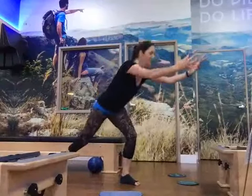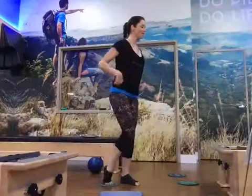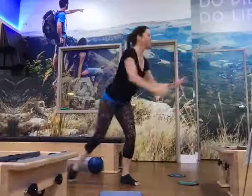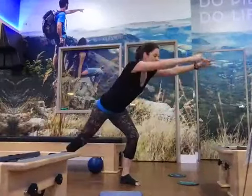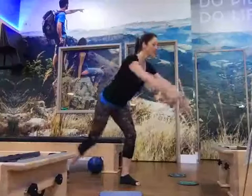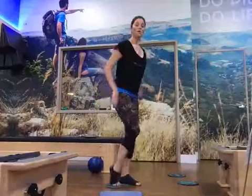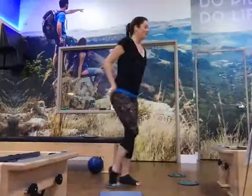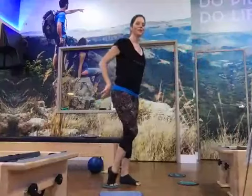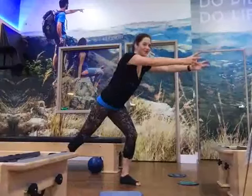I'm gonna reach forward, I'm gonna row back in. Reach forward, row back in. Reach and pull. So even though I don't have weights, which you could, I'm gonna get some energy in those shoulder muscles, back muscles, arm muscles. Reaching. We have four. Three. Your full range. Two. One. Now bring it back and find your spot.